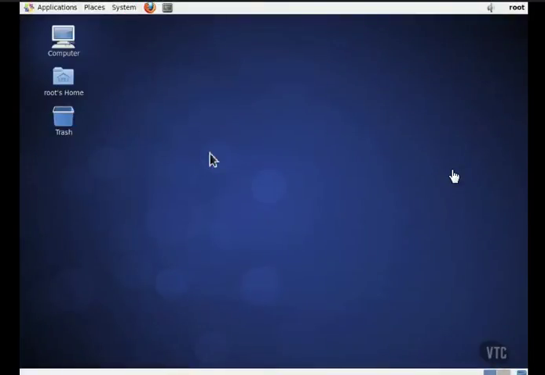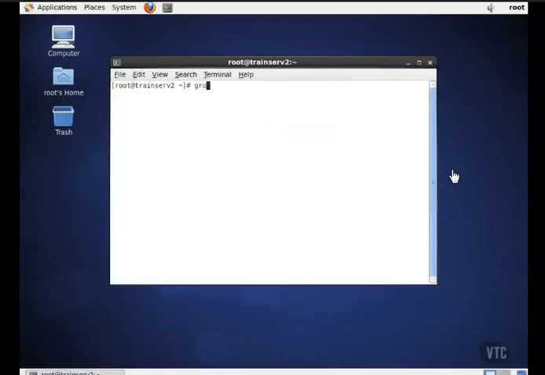Well, what if you don't want anyone else modifying the Grub menu before a system boots? You can password protect your Grub menu to prevent such modifications. To do this, we use the grub-md5-crypt command. Then enter in the password that you want to use to protect your Grub menu. Then, take the md5 hashed password and copy that into our grub.conf file.